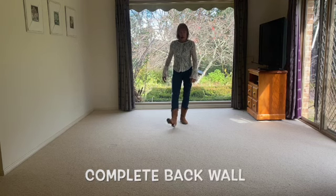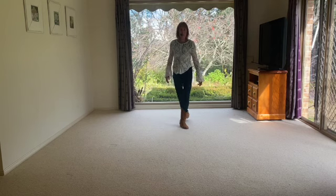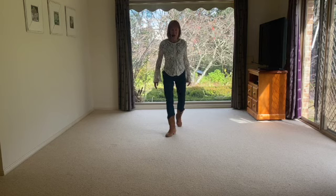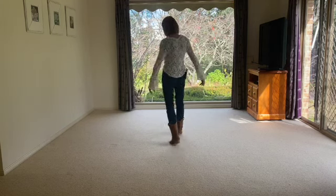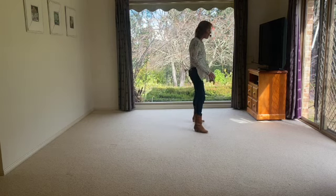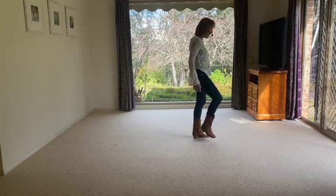Here we go. Heel and heel and heel, hook, stomp, twist, twist, kick, and a back, cross, back, a coaster, step, a full turn, Dorothy lock, use your pivots, pivot half, pivot half, pivot quarter, behind and cross, side, recover, behind and cross, heel and heel and heel and heel, flick.